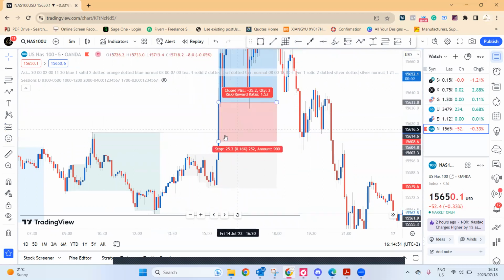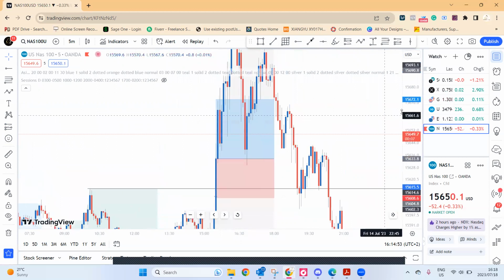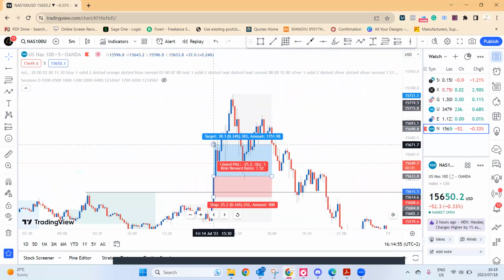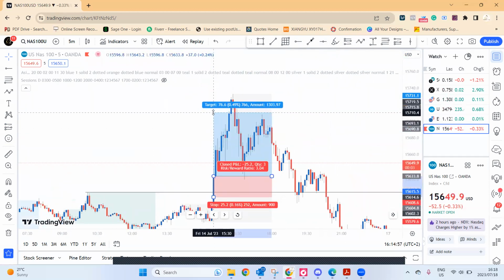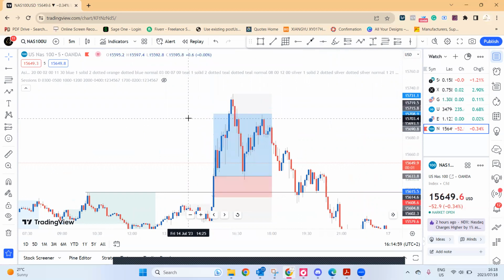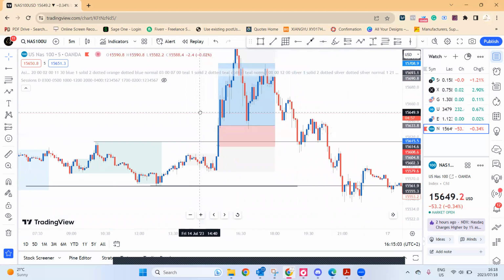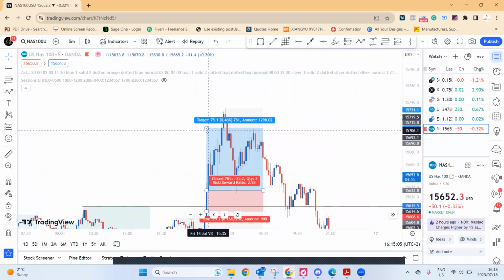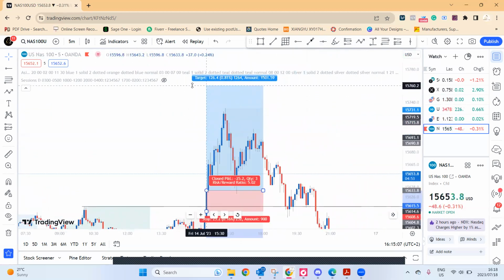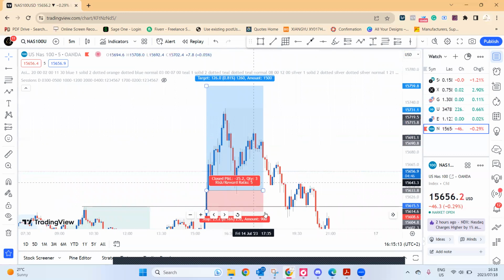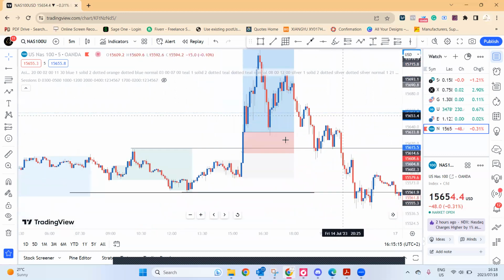And I know it seems like it doesn't make sense, but guys, just trust me, don't backtest this stuff. It really works. Okay. So this would have gotten you an easy 1 to 3. To be honest, I won't look for 1 to 5 even. So 1 to 3 would have been decent. But if you went for 1 to 5, you would have taken a break even if you put your stop loss to break even at 1 to 3. Okay. So that would have been basically a break even trade.